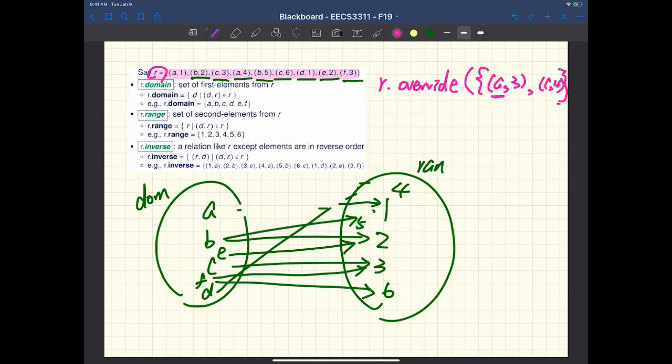So I'm simply getting rid of them for A. And then instead, I'm going to map to 3. That's for the A part. And then what about for the C? For the C over here, I'm going to wipe out exactly over here. C used to map to 3 and 6.